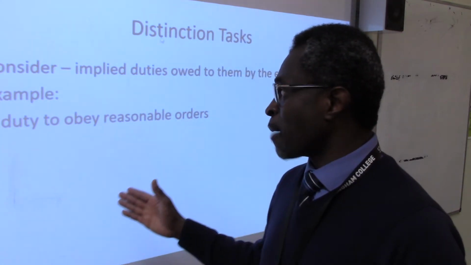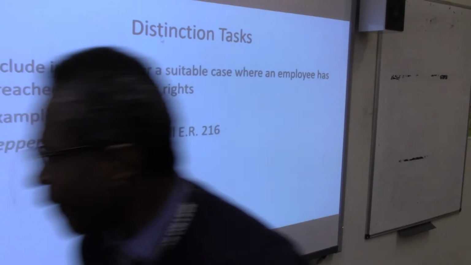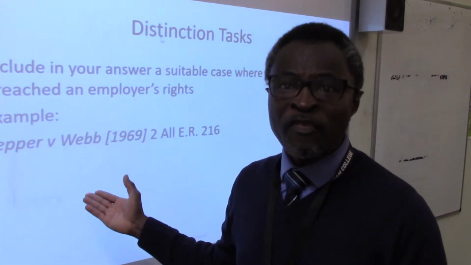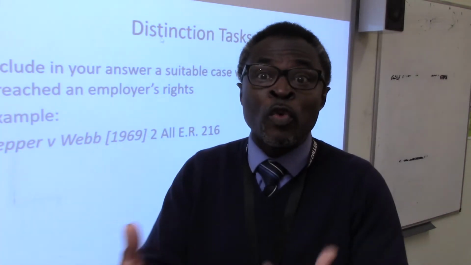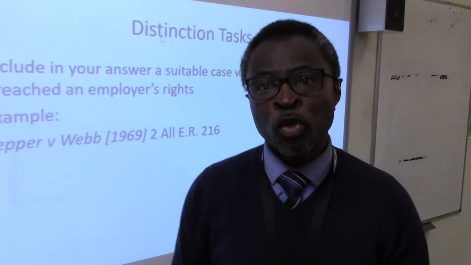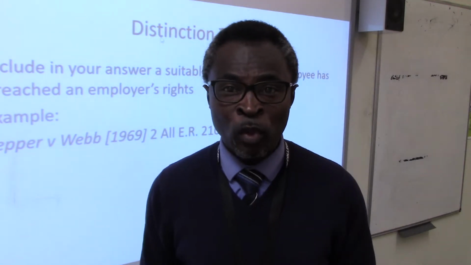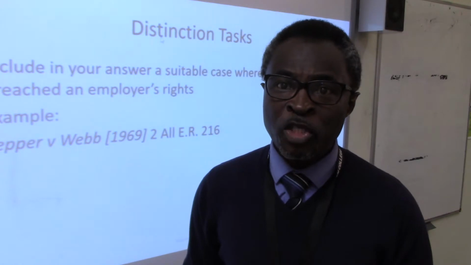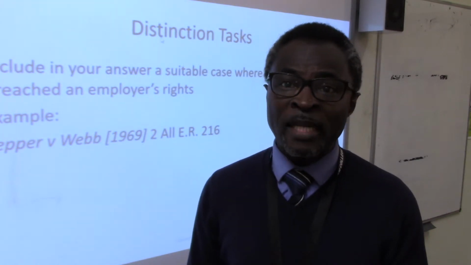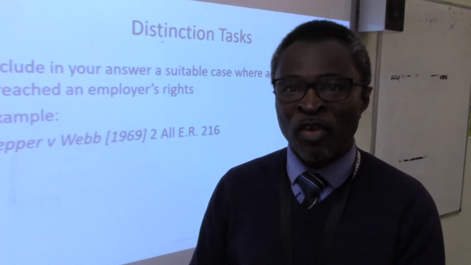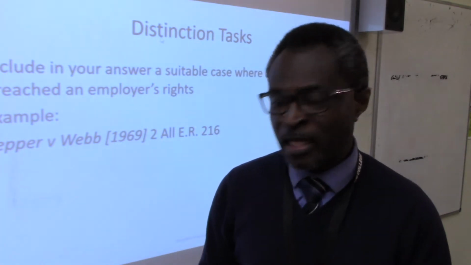And the case of Pepper and Webb, if we just move to the next slide, is a fantastic case to refer to, to prove that if you as a worker classed as an employee breach your duty to obey reasonable and lawful orders, then your employer can take action to dismiss you. So this time what we've looked at is the duties of the employee, and we've backed that up by a case.